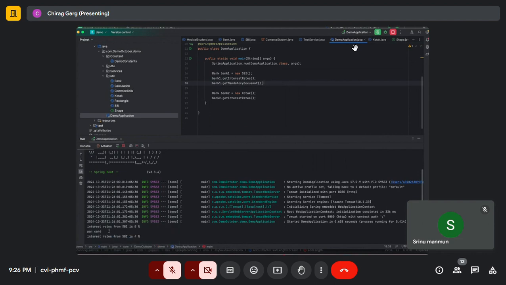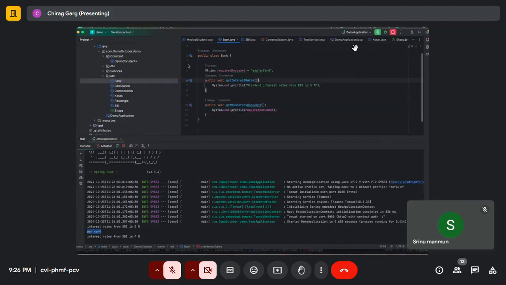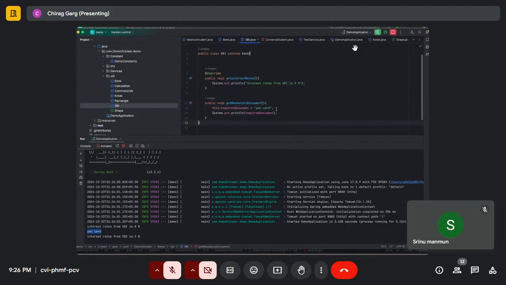See, here SBI was able to change the mandatory document. Even if the bank, suppose RBI, is saying the required document is Aadhaar card, SBI was able to change it to PAN card. And whenever a customer asks what the mandatory documents are, they're asking for PAN card only and giving them the accounts, which shouldn't be the case, right?